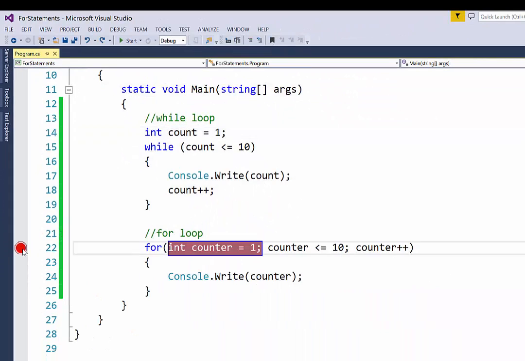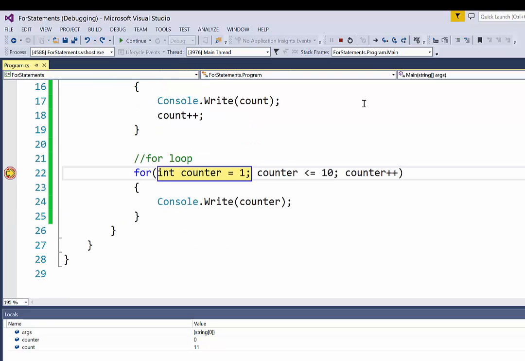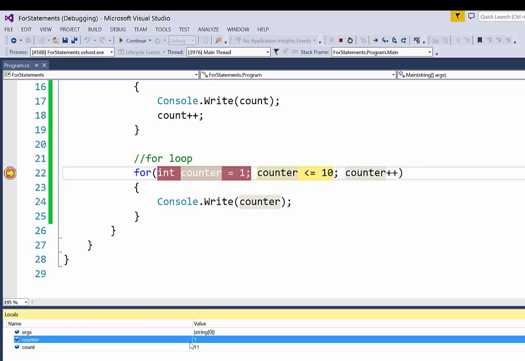But if we set the breakpoint in the for loop, we can actually debug this and walk through and see exactly what's happening as the compiler evaluates these statements. So I'll run my program, and we can see that the first place the compiler goes is the initialization step. And as we step through, we can see that that variable is declared and it's initialized to 1.